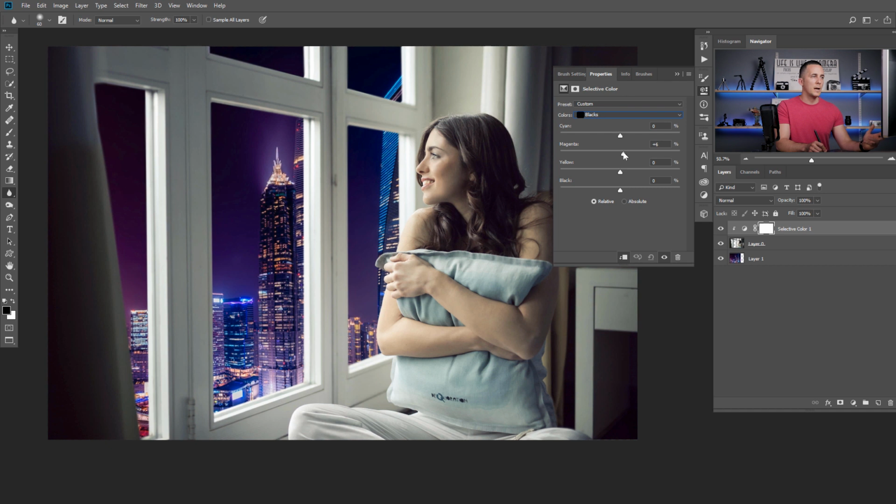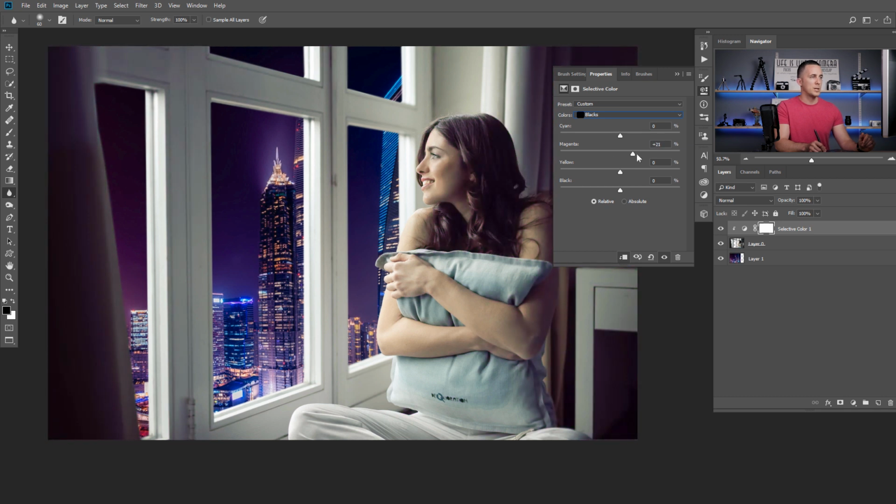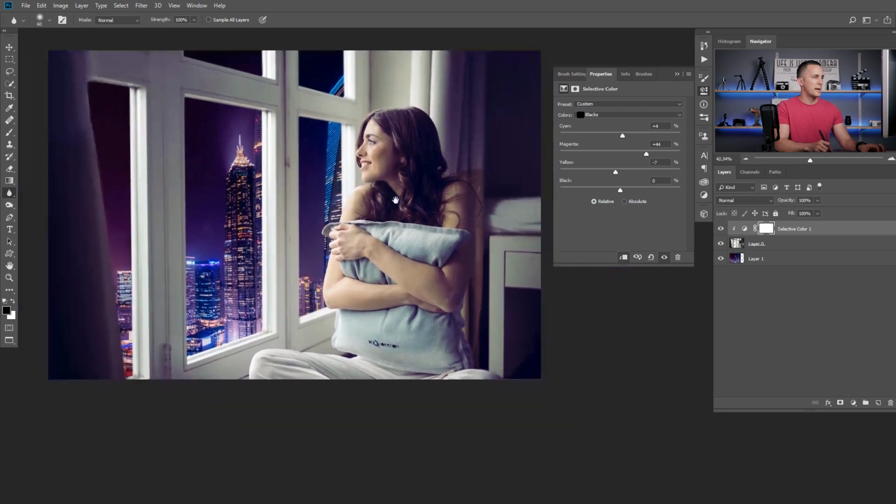And if I move it to the left, I will add the opposite color of magenta, and that's green. So if I want to add green, I will move to the left. So I want to add magenta, move it to the right, and then play with the blue slider. We don't have blue, we have yellow, but the opposite of yellow is blue, so I'll move it to the left. Just a little bit, and maybe a little bit of cyan. Just a touch, let me see. And this already looks better. Let me show you, before and after, we already added that really nice magenta tint.